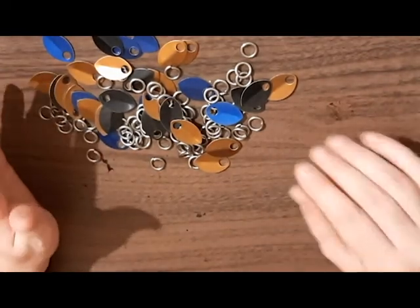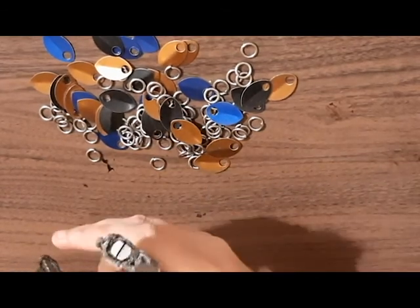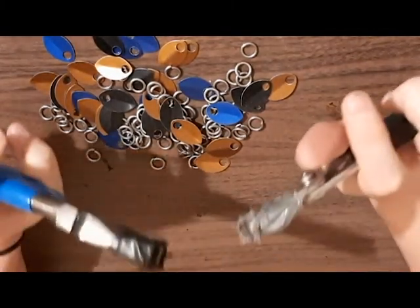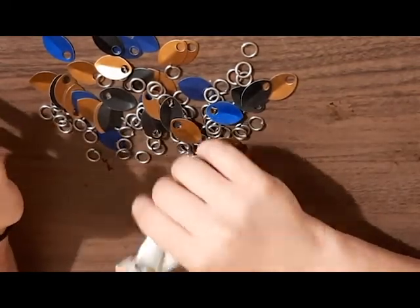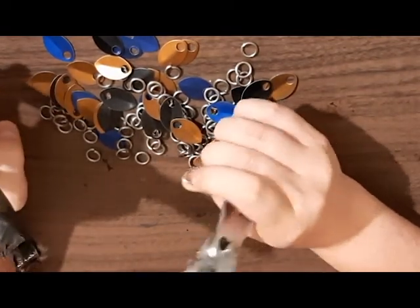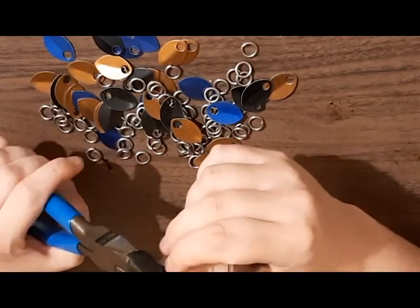So first you take your handy-dandy gigantic pliers. I have two different kinds, and I like to tape the ends of my pliers because I was never able to find flat pliers that had no markings on the inside for chainmail. So what I do is I wrap the ends so it doesn't mar the rings, because the last thing you want is to put all this work into something and then it looked like crap because all the rings are scratched up. So I wrap my pliers in tape so that it doesn't mar up the rings.